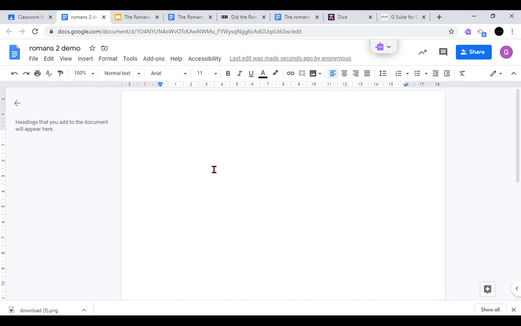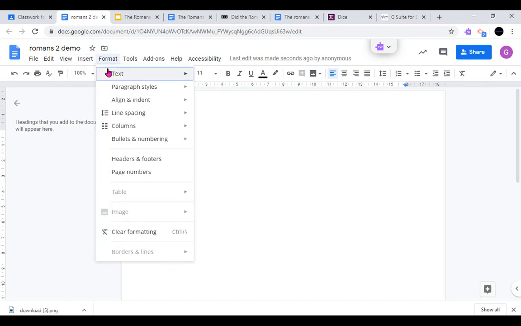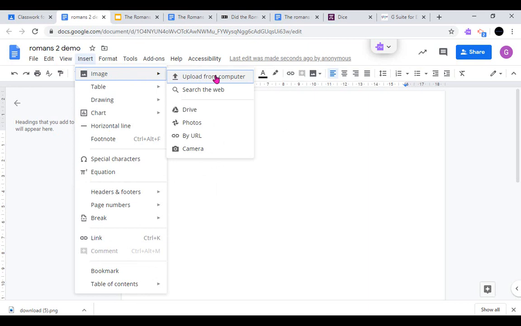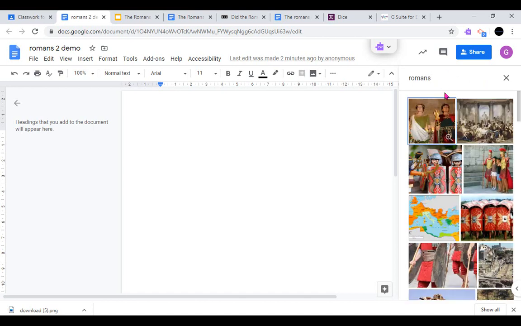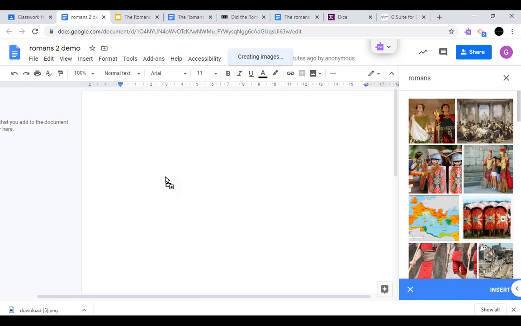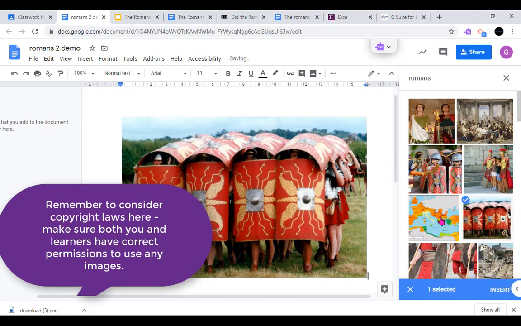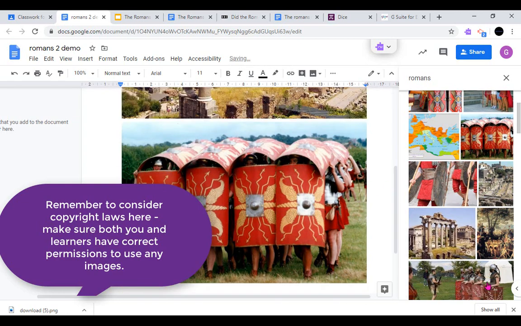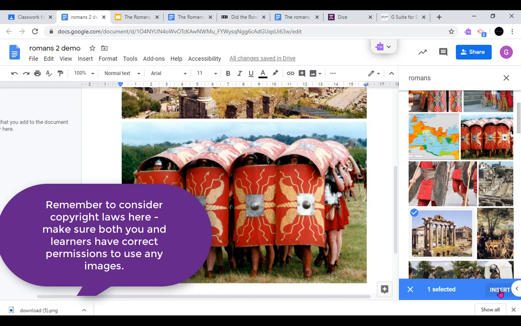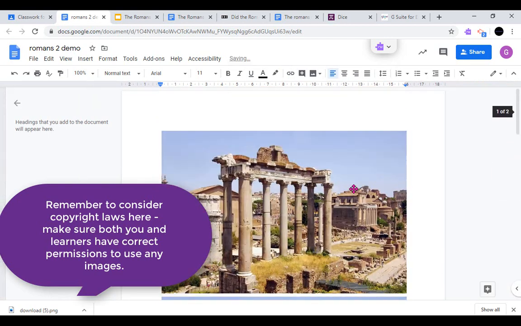So what's really handy is we've named the document. If I go up to Insert, I can select to insert an image, and you can upload those from your computer if you've already got them, your Drive, or any other files that are linked to your G Suite account. But what's handy is that Google Search is built in. So I am doing some work on the Romans, and I've instantly got access to images that I can drag to populate my slides. If that was relevant, I can pop those straight in, or I can click on it and use the insert button to add those images to my document.